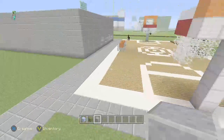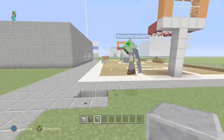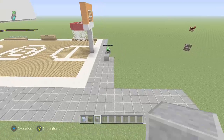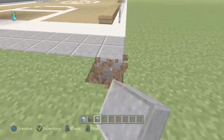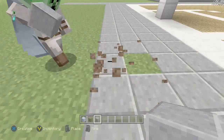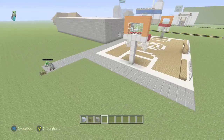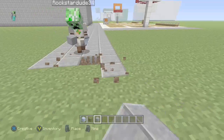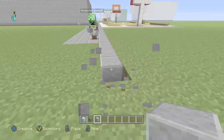Yes, we'll be planning to make it in this sort of area. All right, so there we go. We got the first part of the path. We'll get some areas right here. There we go.